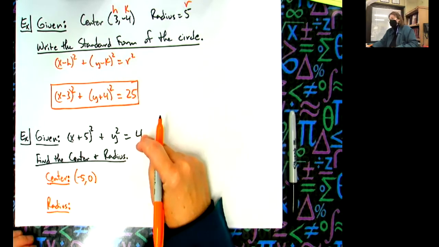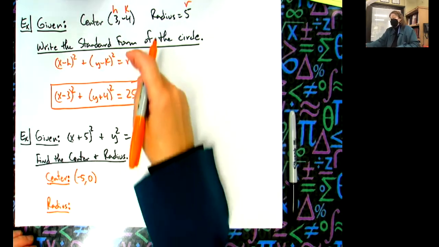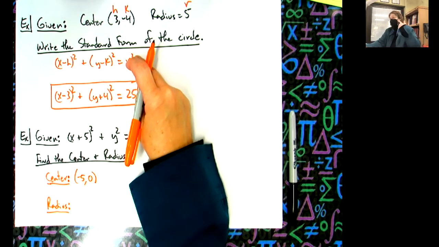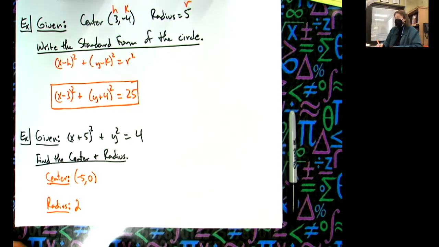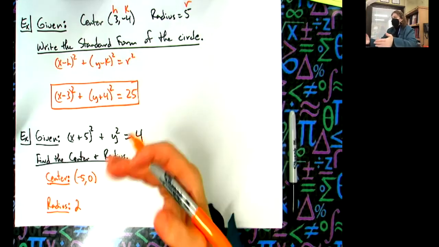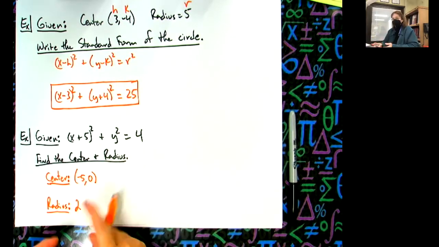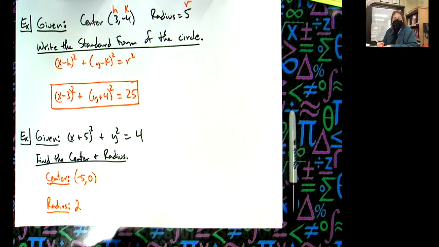Radius - if this is 4, that represents r². So take the square root and you get 2. So my radius is 2. Going back and forth between the two, you ought to be able to put it into that form and take it out. That's the easy part - that's not hard at this level.